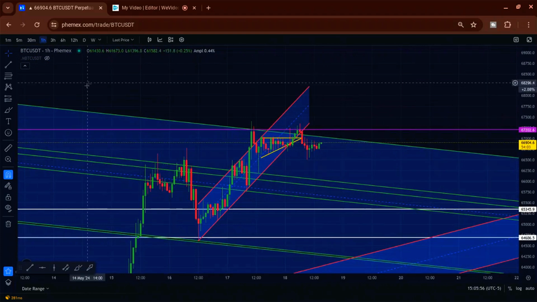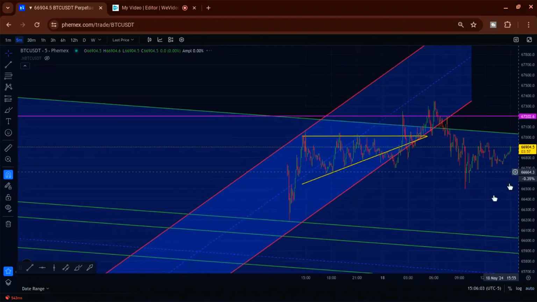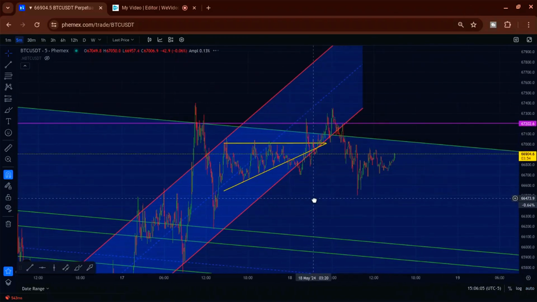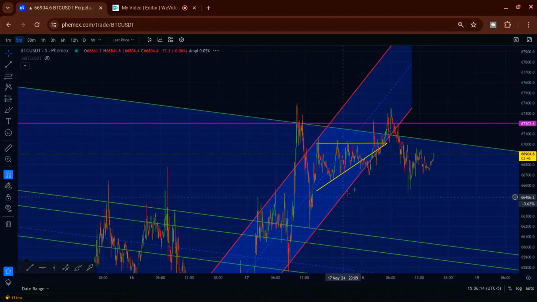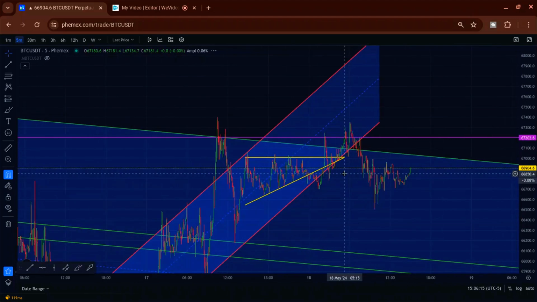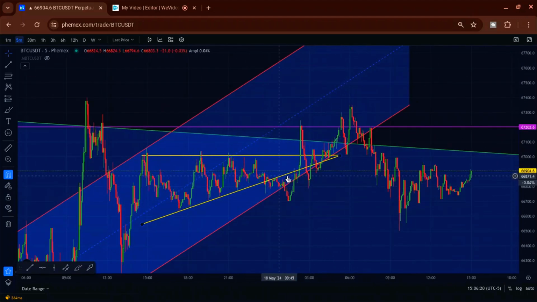And let's go down to the 5-minute chart. There's the hour for perspective. Go to the 5 minutes, see more detail. So in my last video, I had this yellow triangle drawn in here, and it's right on top, and vice versa, the other way around. The red ascending channel is on top of the yellow ascending triangle. And I was talking about what could happen. For those of you that watched that video, look at that. It did break down out of it, but it's kind of a fakey at the bottom of the channel, and it popped right back all the way up through it.